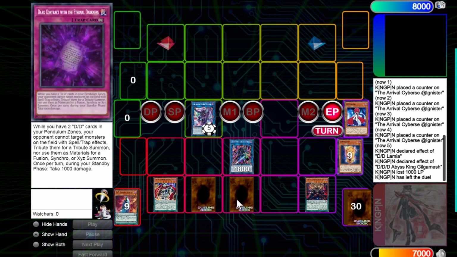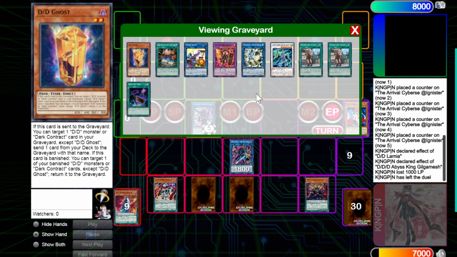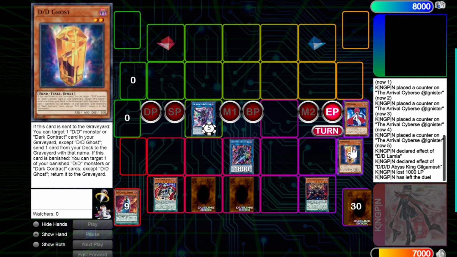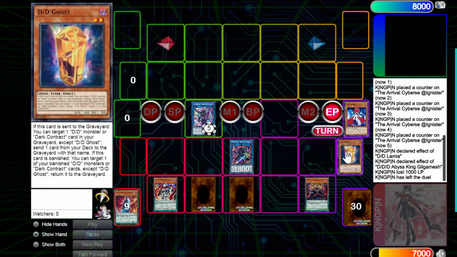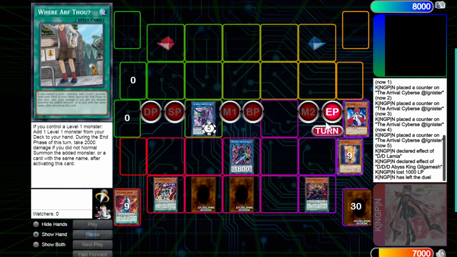Obviously, keep in mind that most of this was searched out for consistency. He's going to burn, I think he burns for 4k because of the Where Art Thou. Oh no, hang on, wait, what? If you would take effect damage, you take no damage. What? Is that effect damage or is that cost damage? Oh, okay. So Rage stops you taking any damage. So where did the 1,000 damage come from? I must have missed where the 1,000 damage came from.